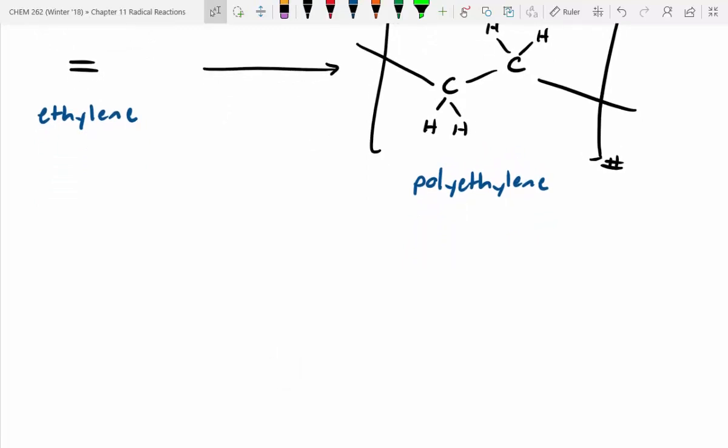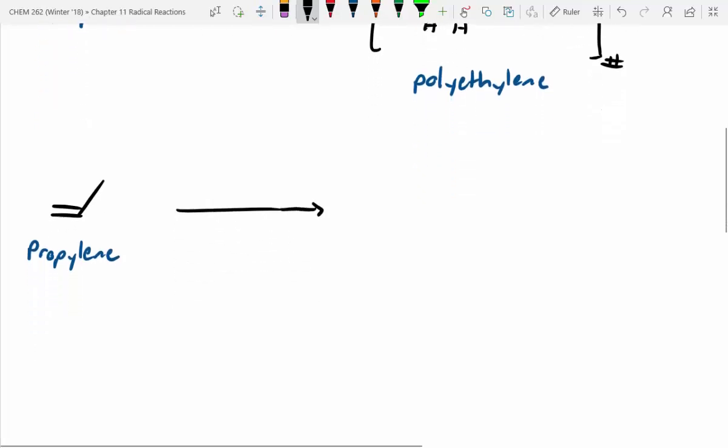Let's take a look at the next one. This is called propylene. This does confuse students. They say, well, why is it called propylene? Shouldn't it be called, what, 1-propene? It just doesn't sound as fluid to say 1-propene, so people rename this propylene. Same thing with ethylene. People call it ethylene just because it sounds easier than ethene. Ethene oftentimes just doesn't sound right to chemists, so they go with these old school names. So same thing with the polymer.